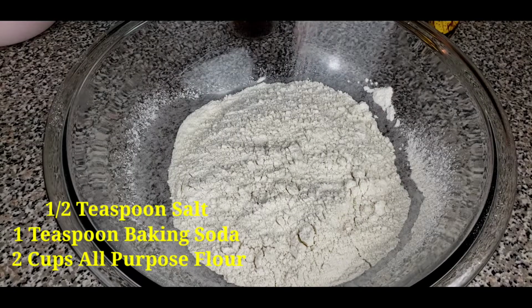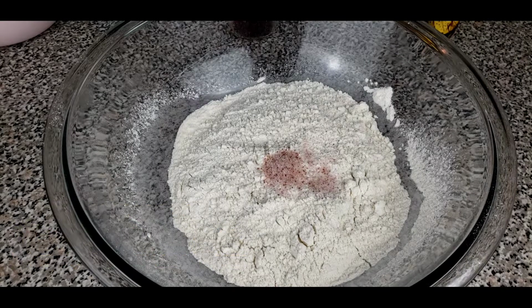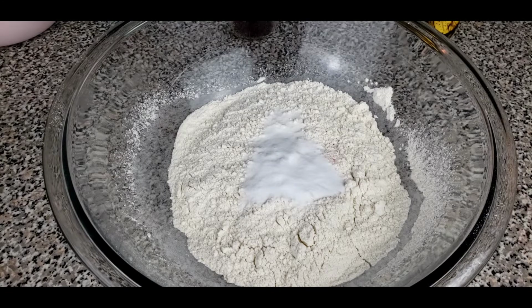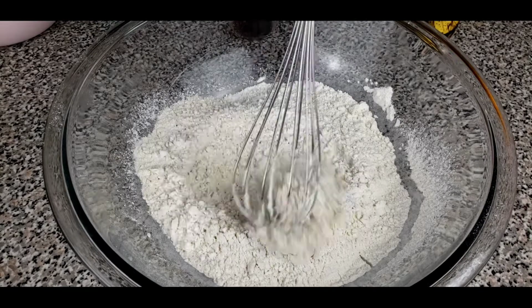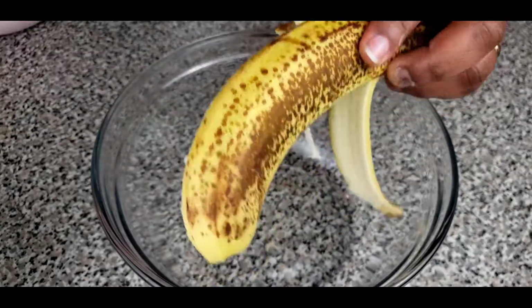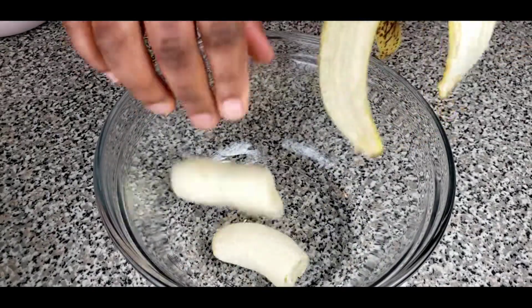Whisk 2 cups of all-purpose flour, 1 teaspoon baking soda, and half teaspoon salt, and set aside. In another bowl, we're going to peel 3 large bananas and use a fork to mash them until we have a paste-like consistency.